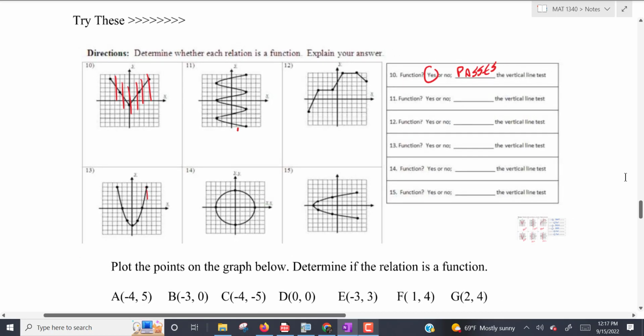And I do want to walk around and just look at your points. I will go over how you plot points, but I'm just curious if we remember, okay? Sometimes students remember, sometimes they don't. And when you plot your points, you're just looking at, is there a vertical line that goes through 2 points? Yes or no. It's kind of the same way.